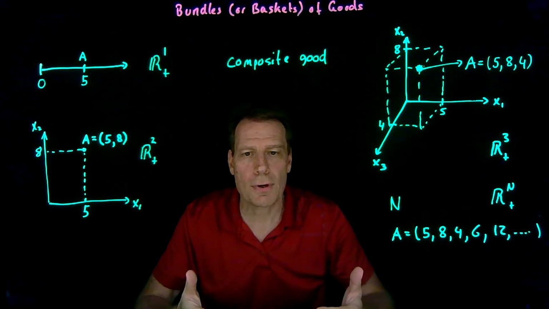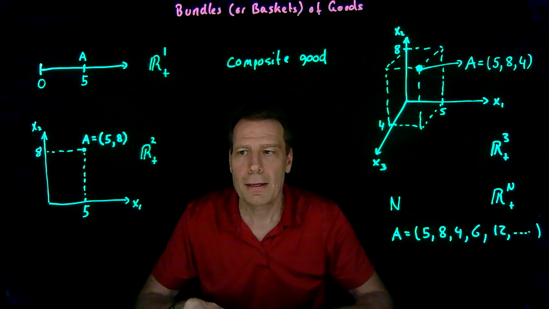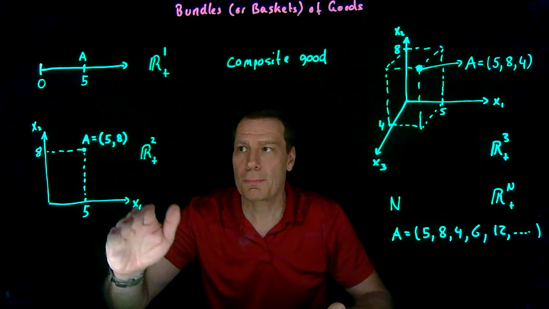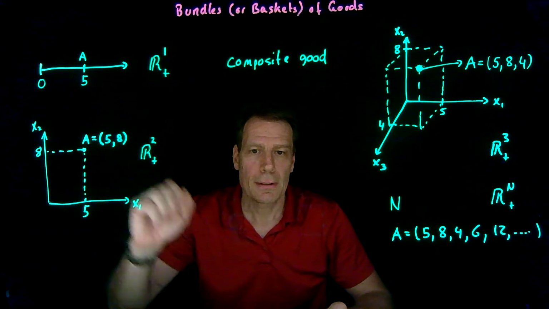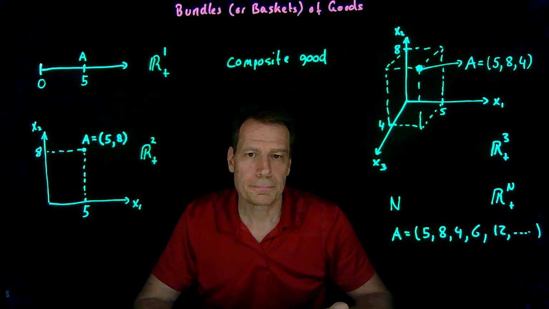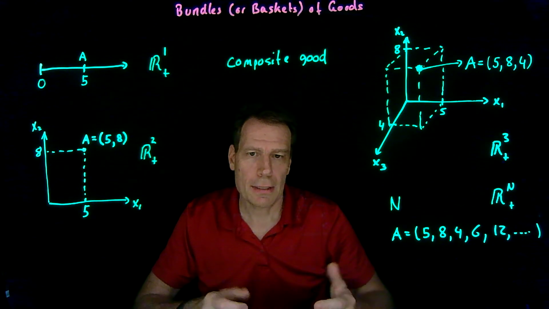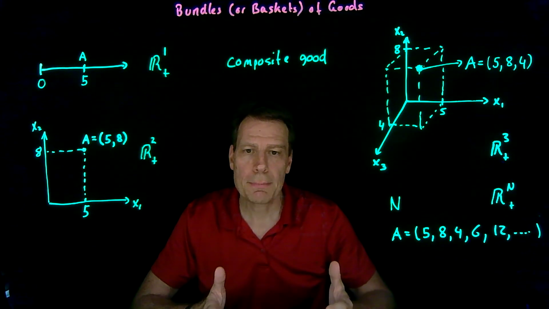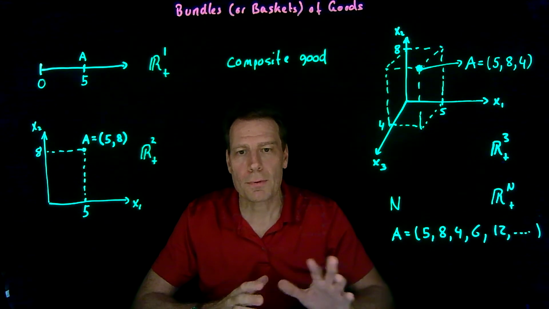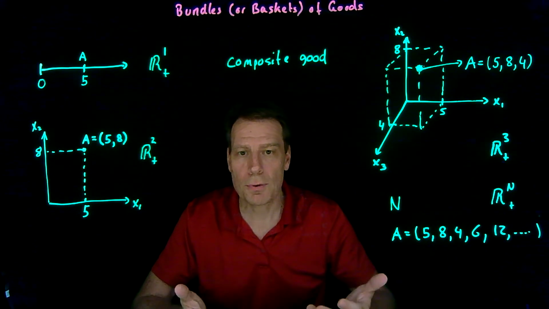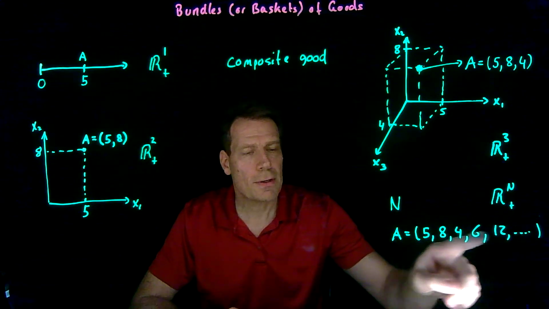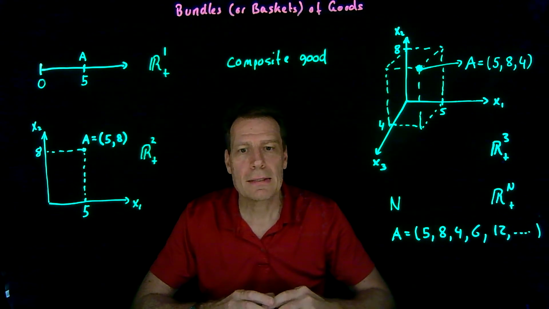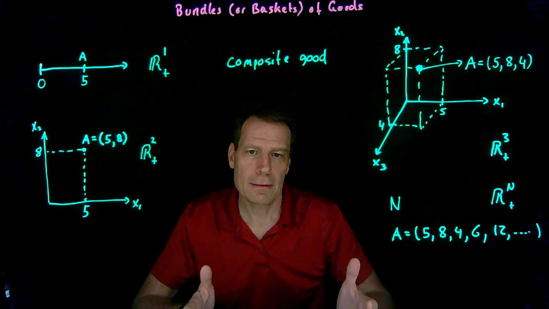And that allows us to talk in a much more general way about the good we're interested in, as opposed to all the other goods that you could choose. So we're going to use that trick a lot to make things more interesting and more general. But we're also going to keep in mind that once we get away from graphing and we can use just the pure math, we can just be very general and model any kind of basket of goods with any number of goods in that basket.